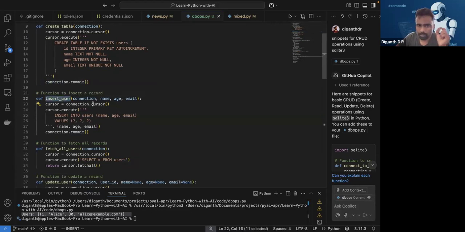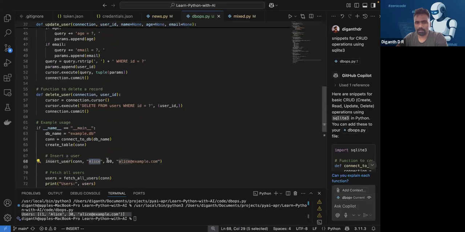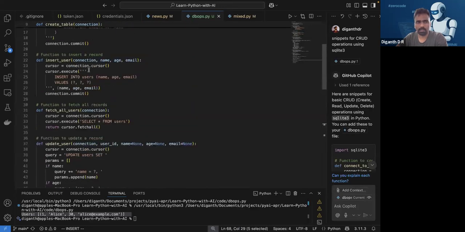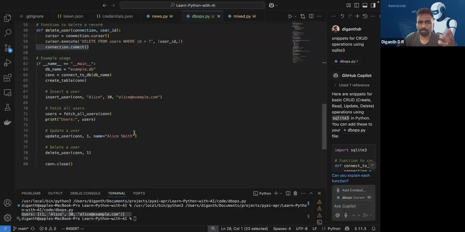And then you have got insert user. So this is like getting the cursor and then inserting a new value into your table in the new sheet. So we have just parameterized that. That's all. So inserting Alice 30, and this comes as parameters. Now we know what parameters are and how they get used inside the function. So you just execute this particular query and commit it. And it's like Control S. Okay, same thing.